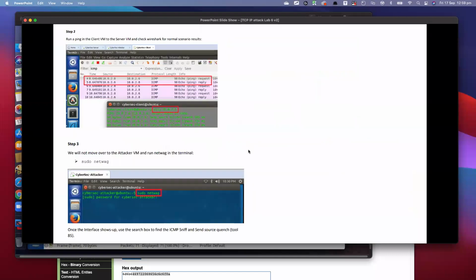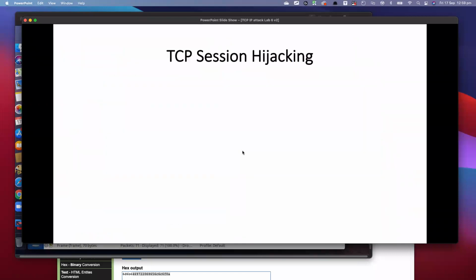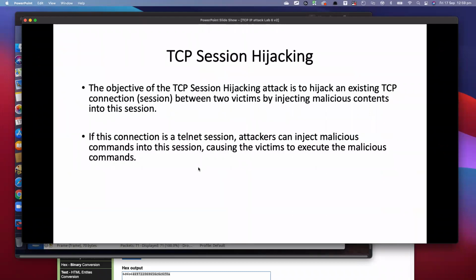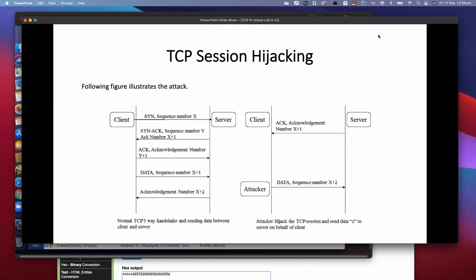All right. So let's jump into the more interesting one, the last one, TCP session hijacking. So as I said, it's actually taking over an already running session, taking advantage of the acknowledgement number and putting your data along with it to the target. Just like in a normal scenario, you get the acknowledgement number, you follow, but here the attacker uses the acknowledgement number and sends its data along with it. It will add the sequence number and it will send the data.